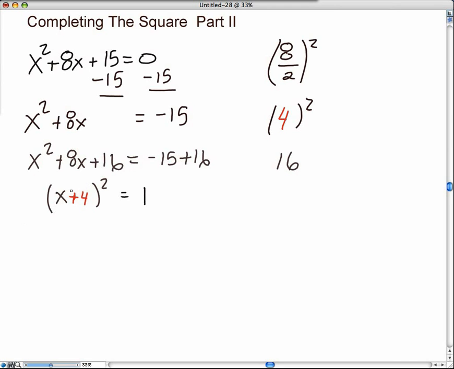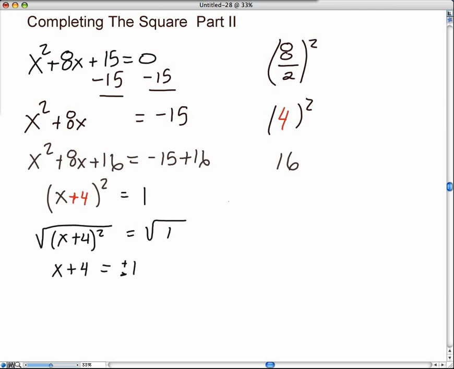Okay, the next thing is we got to get rid of this square. To do that, we need to take the square root on both sides. Again, whatever we do on one side, we got to do on the other. This will take care of the square on the left. When we take the square root of 1, it is 1, but because we're dealing with quadratic equations, we're going to need 2 answers. Usually there are 2 roots. So I'm going to put a plus minus. This will help me remember that I have 2 equations.